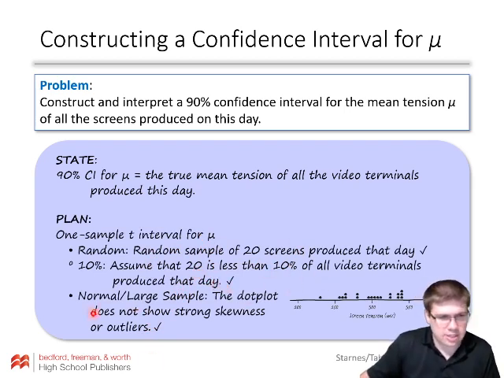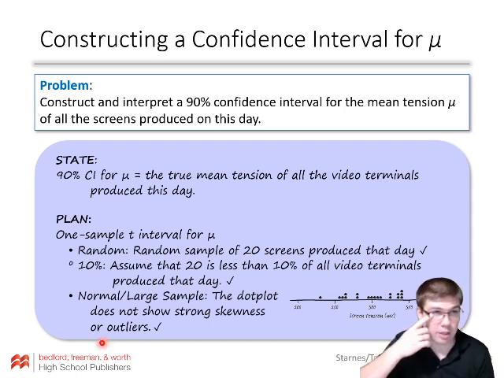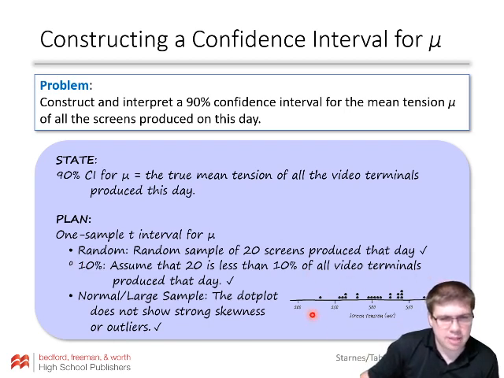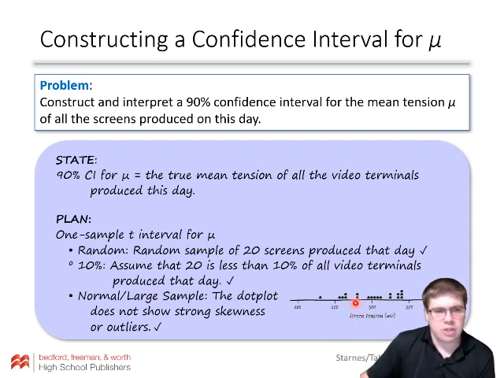The really interesting step that's different here is the normality step. They don't tell us that the population's normal, and we don't have a large enough sample size to be able to ignore it. So with this smaller sample size, we want to graph this. What we want to see is that there's not strong skew or outliers, that it's somewhat symmetric. Again, it doesn't have to be perfectly symmetric or anything. Just there's maybe a slight skew, nothing too strong. And this looks fine. The dot plot does not show strong skewness or outliers, and so we can proceed and know that t procedures are appropriate.